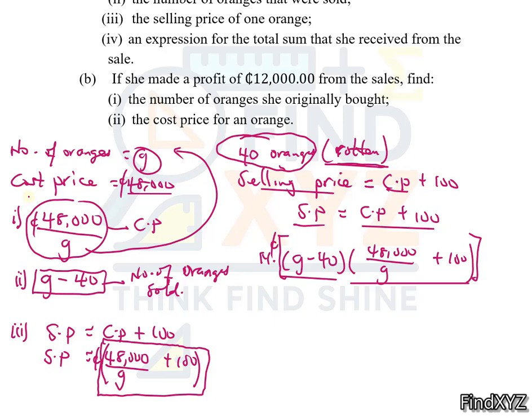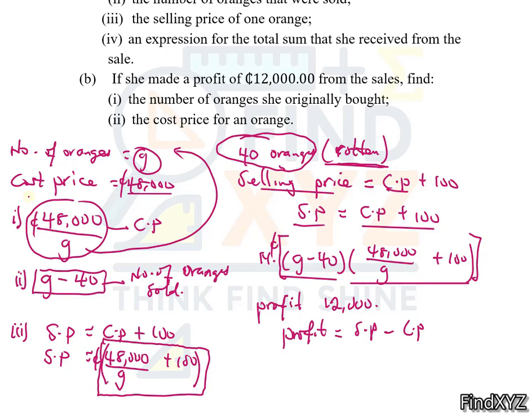Then to the B part, if she made a profit of 12,000 Ghana cedis from the sale, we have been tasked to identify the number of oranges that she originally bought. So profit 12,000 cedis. Now anytime you are dealing with selling price, cost price, profit related problems, know that whenever you are operating a business and you make a profit, it means that your selling price was greater than your cost price. That is why you are arriving at a profit, right? So we know that profit will be the selling price minus the cost price. So for example, if you bought a product at 5 cedis and you are selling it at 7 Ghana cedis, you are going to make a profit of 2 cedis because the selling price is greater than the cost price.